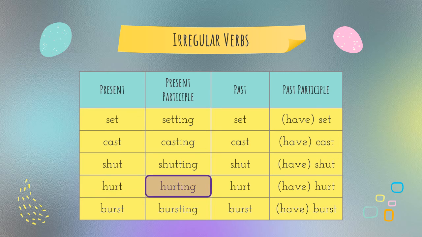For the verb hurt, its present participle is hurting. Its past is hurt. And its past participle is have, has, or had hurt. For burst, now this is one that people like to say bust, but bust is not correct. It's burst, bursting, burst, or have burst. So today I burst, I am bursting, yesterday I burst, I have burst. Not busted, never ever busted.